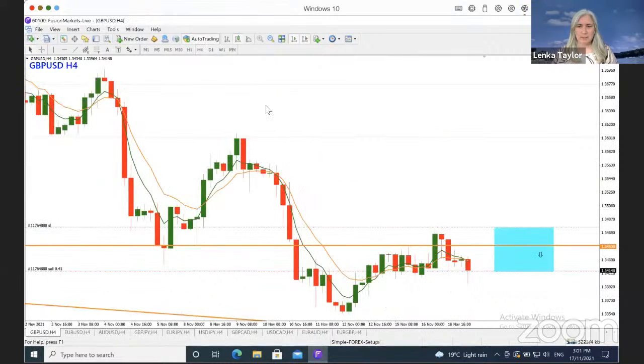On the 4-hourly, what we saw is the price had a bit of a pullback there, which is great. Love to see that. Sideways movement, which is always good. So now just looking at the price to obviously go down for profit. So let's see how we go with that.